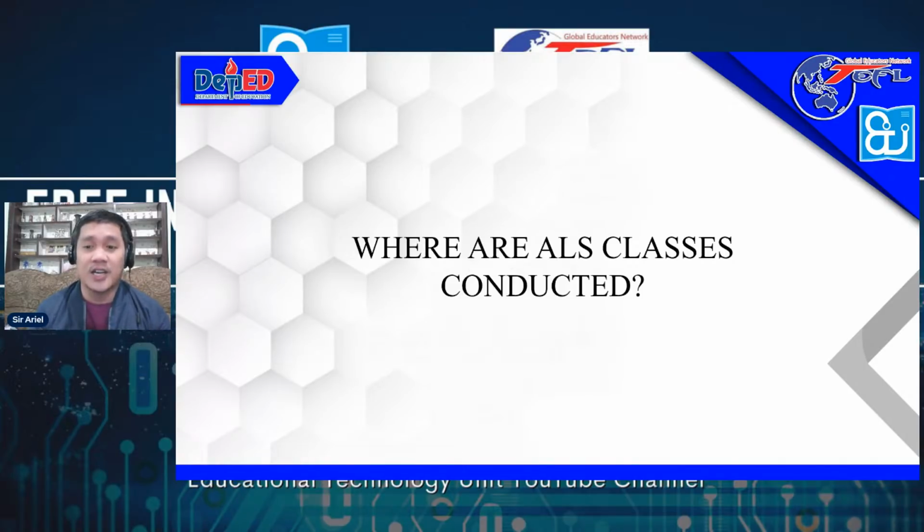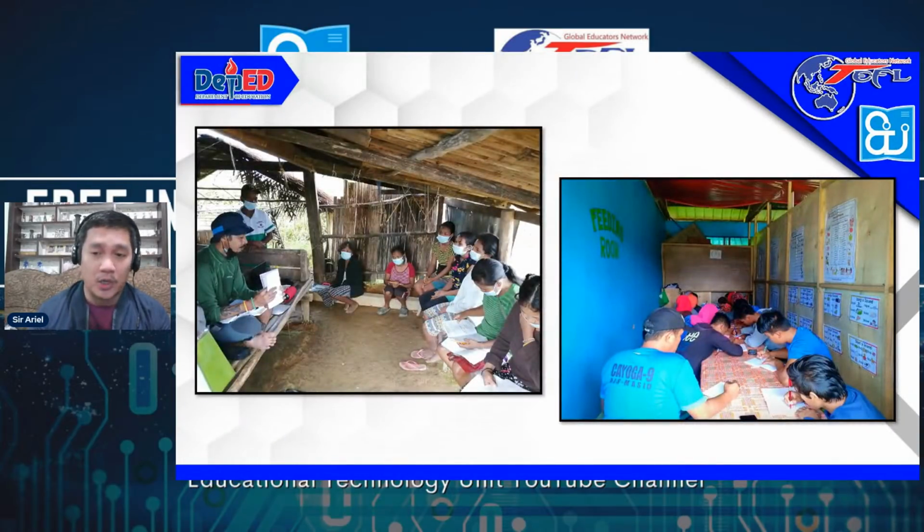The CLCs are categorized into 5 types. Let's begin with type 1. Type 1 is a simple, makeshift or temporary meeting place, for example, a chapel or any open multipurpose area temporarily lent for learning purposes by the barangay or any private property, with tables, charts, and chalkboard. Type 2 is a semi-concrete structure mostly made of light materials such as nipa, softwood, and so on, dedicated to ALS learning sessions and related activities and equipped with basic furniture and appliances like electric fan and learning equipment.